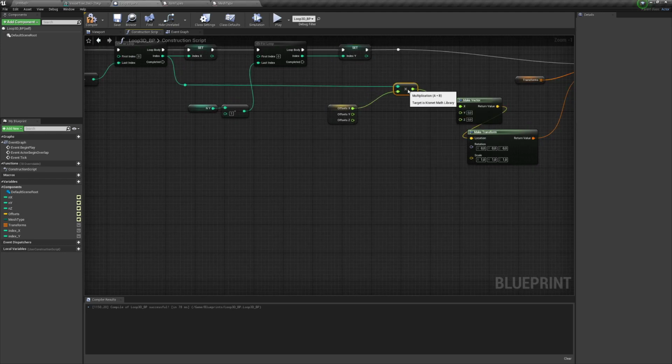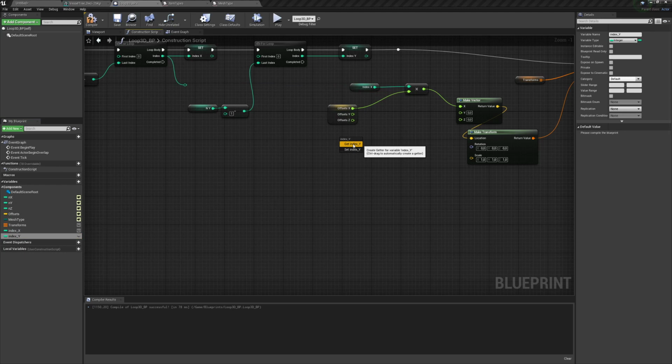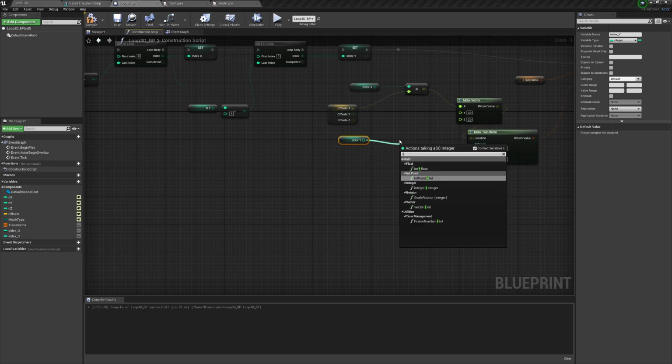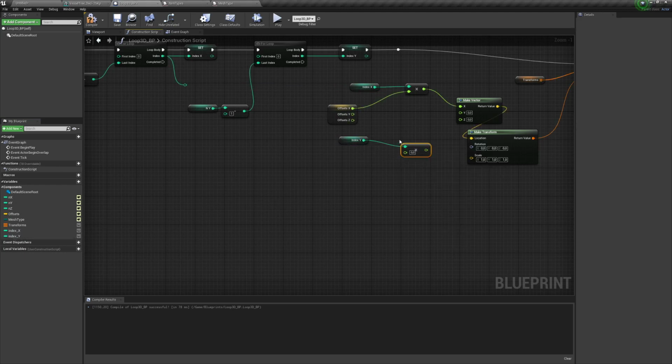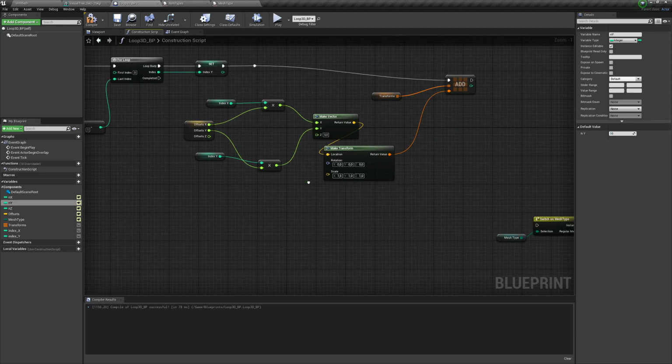And over here, I will not only do the X, but I will also do the Y. So I'll take the index Y, get it, and I will multiply that with the offset Y, and make sure there's a number there. It is, and a number, let's do 10 here too, and I will put that into the Y coordinate.